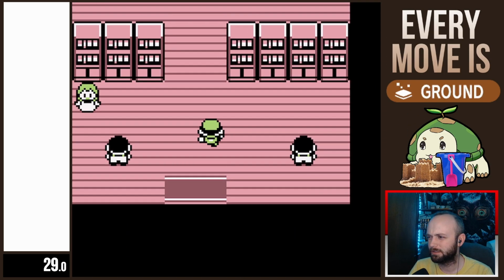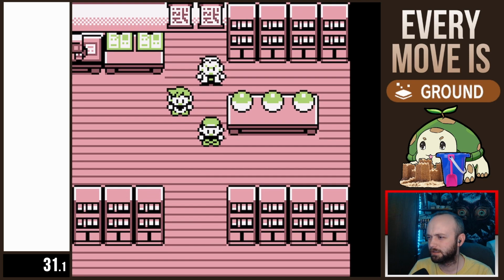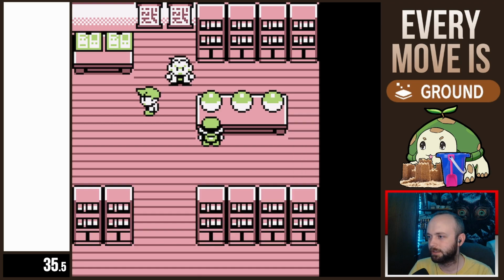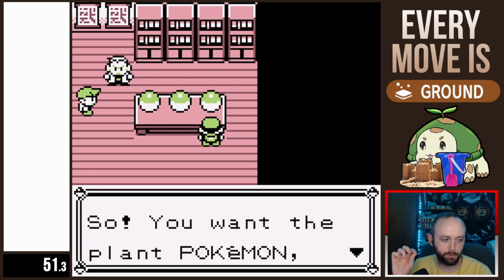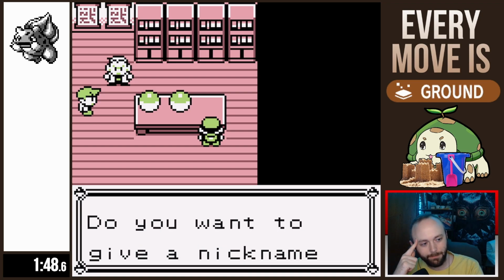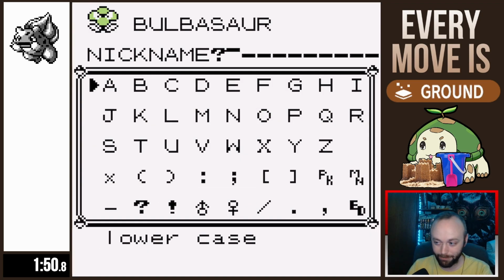Some of my viewers well-versed in Pokémon might be thinking to yourself, ah, yes, Sokio is going to choose Charmander as his starter, so his rival will only have one Flying-type Pokémon on his team. And you'd be wrong, because I choose Bulbasaur, which means rival is going to have three Flying-types on his team by the end of the game.